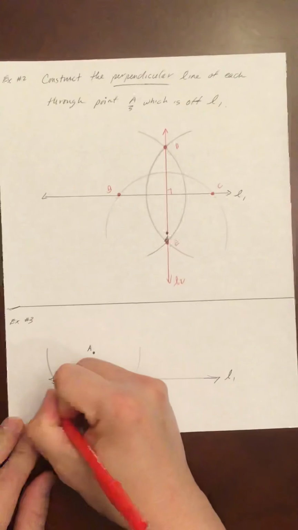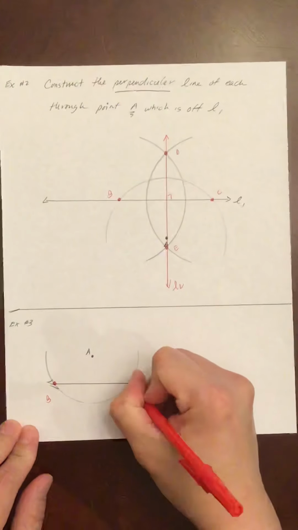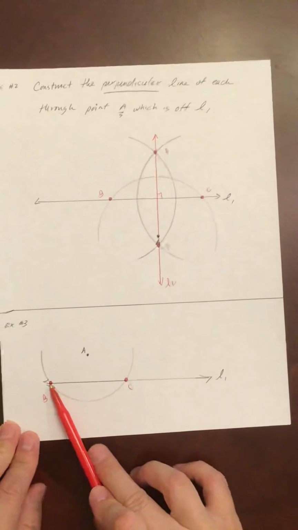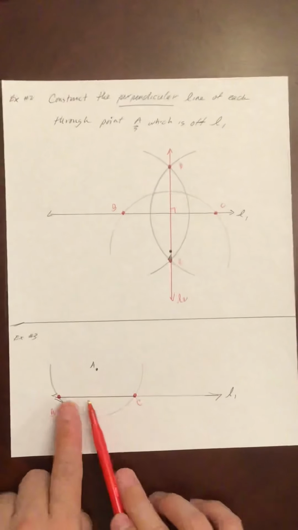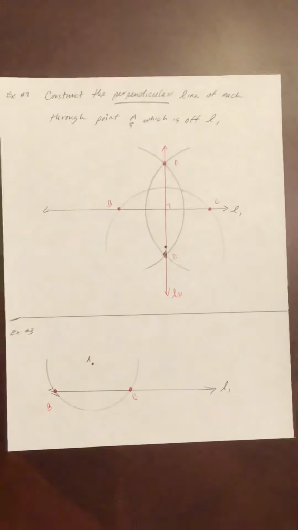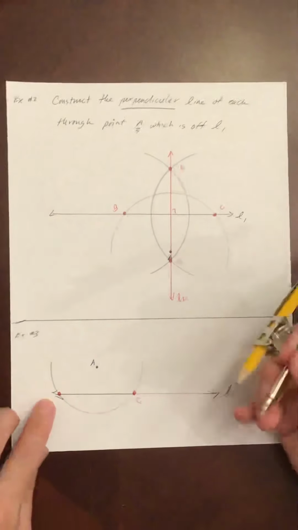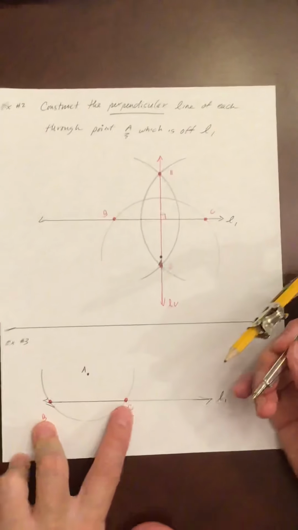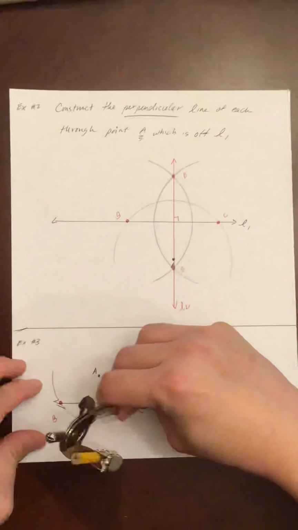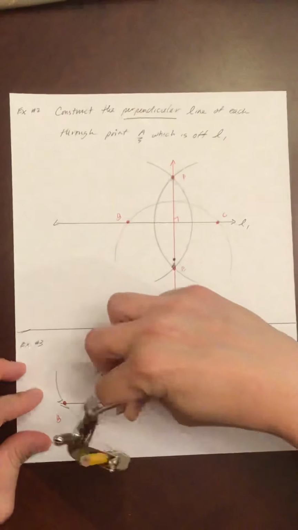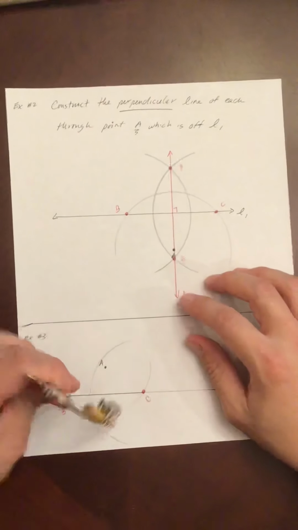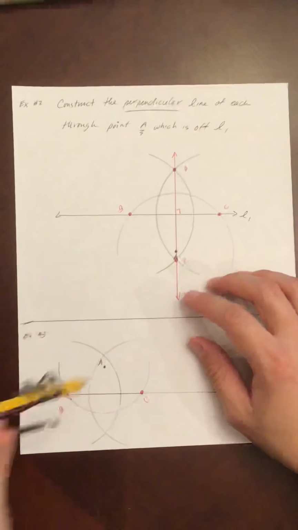So I'll label this points B and C again. And again, let me reiterate: if you need to extend your given line, you could. If you're given a short line in your example, you're welcome to make it longer so that when you do your sad face or happy face, it does give you points B and C. Then you're going to do the same thing. You're going to bisect BC, which is what I taught you last week. So sharp point on C, go more than halfway. This is definitely more than halfway. Same thing, draw half a circle. Don't change the distance. Go to point B now and do the same thing, half a circle.